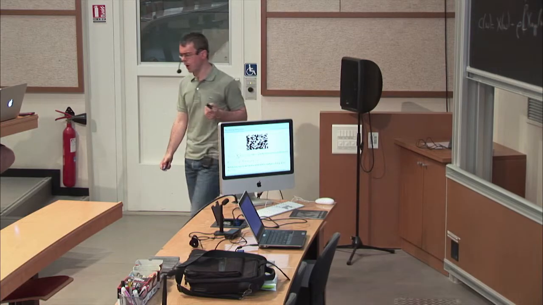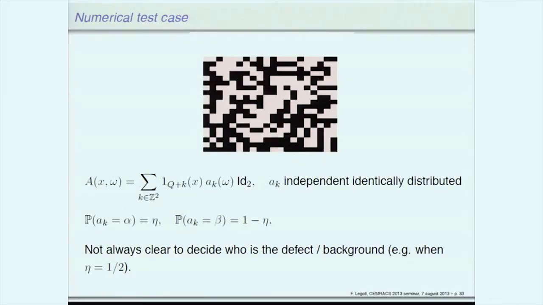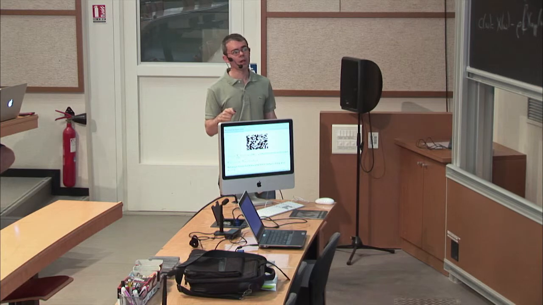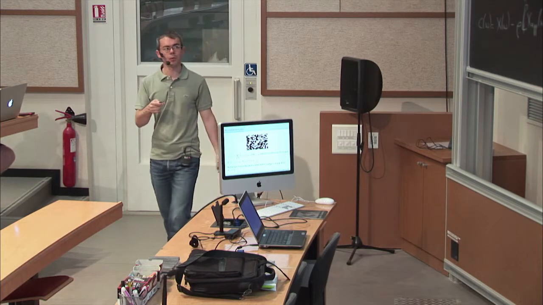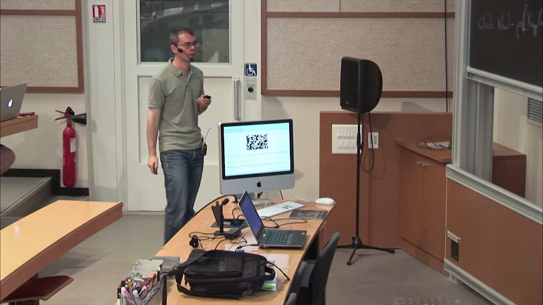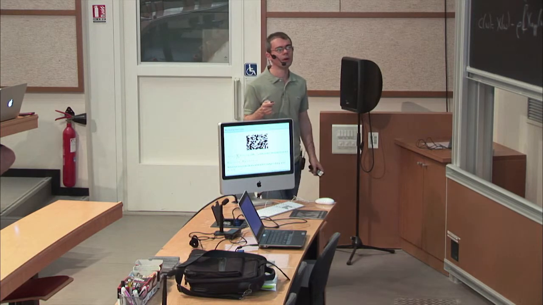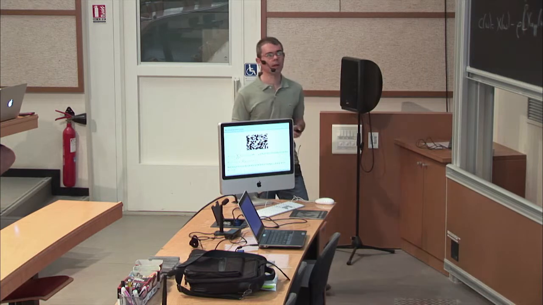So now I'm going to describe on the same example as always how it works and what is the quality that we obtain. So this is again a very academic material where you pick i.i.d. values, alpha or beta, I mean gray or pink, with some probability. So you have an eta parameter which tells you the relative proportion of pink versus black in the picture. If eta is equal to 1/2, then I've got equal probability of having black and pink.